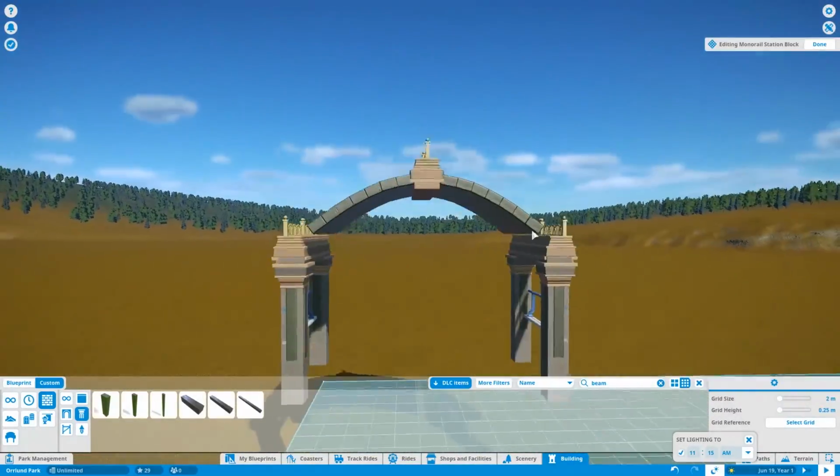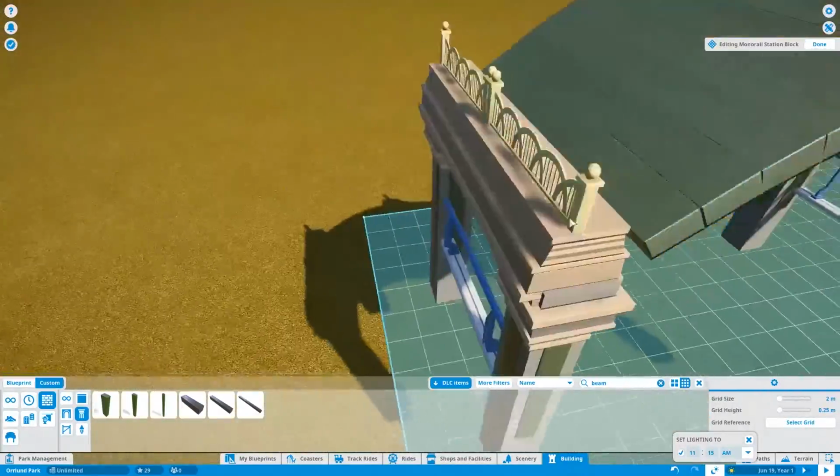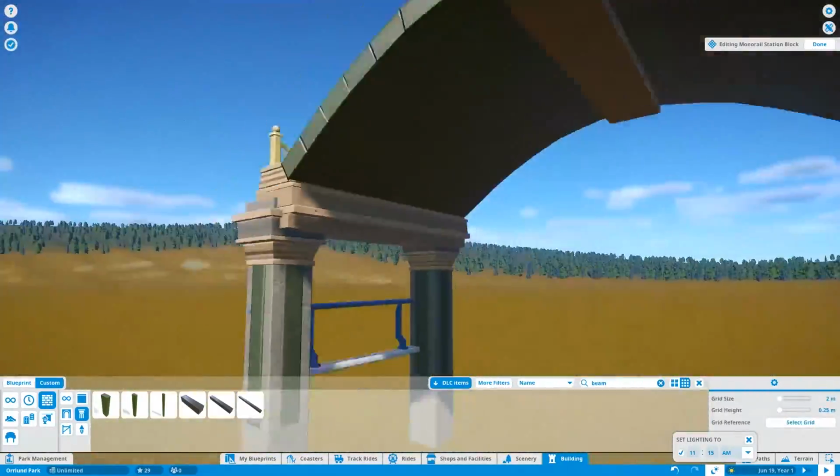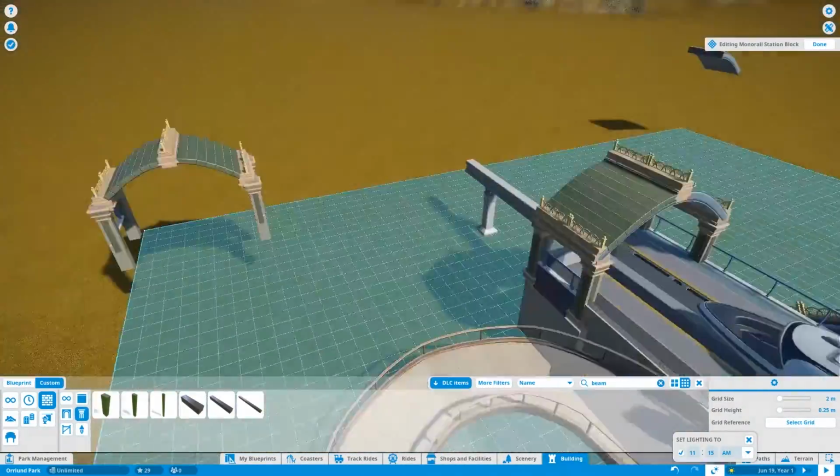And speaking of which, I'm lowering the roof here just because it was looking a little too big. I wanted to keep this building fairly small so that it wasn't overshadowing everything. But I think in the end, I might have made it a little too small.